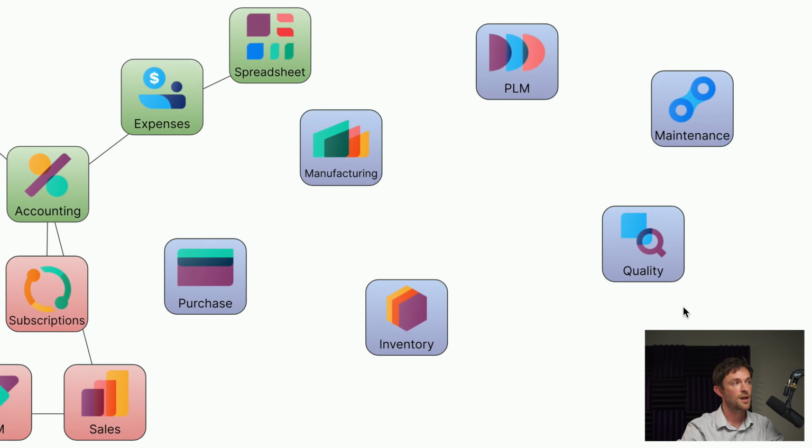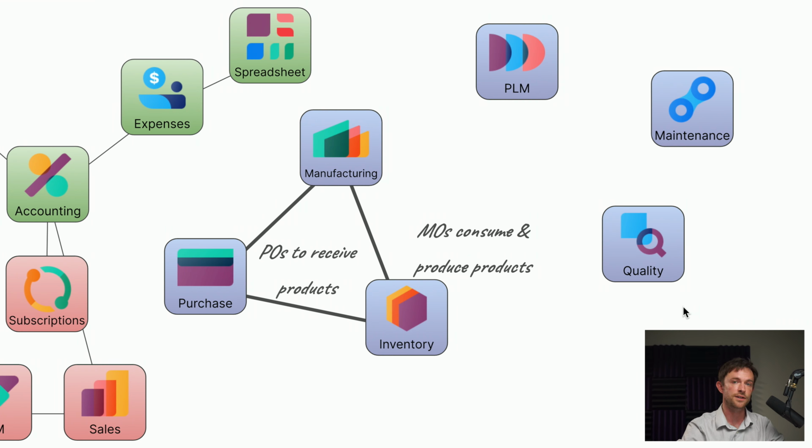Let's zoom in here. First off, manufacturing and inventory, they are very closely related because your manufacturing orders use components from your inventory. And then when you produce stuff, those go into your inventory too. Purchase orders have a very close connection to both inventory and manufacturing too, because within purchasing, a lot of the demand for what you buy is going to be coming from manufacturing, and you're going to receive stuff and it's going to go into your inventory. So honestly, this is kind of like this holy trinity of apps within your inventory and manufacturing apps. Purchase, manufacturing, inventory work very closely together.